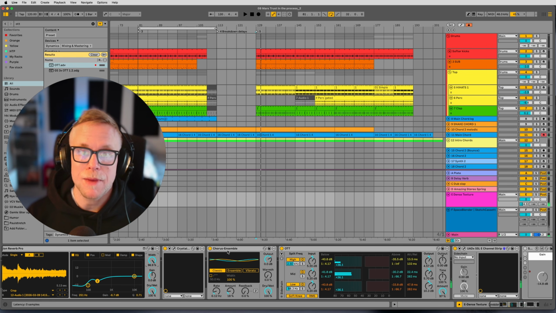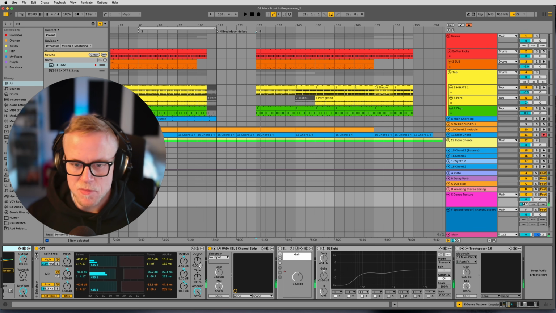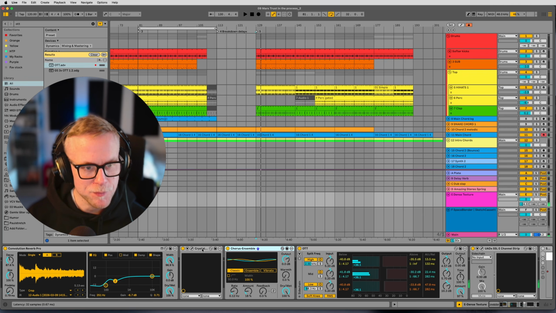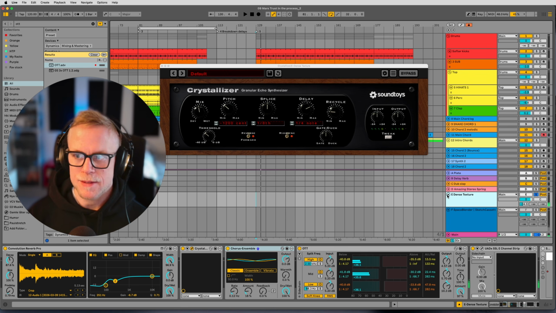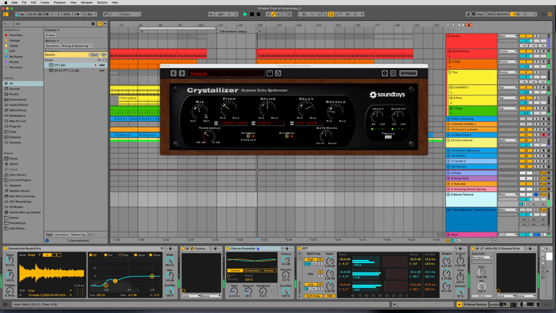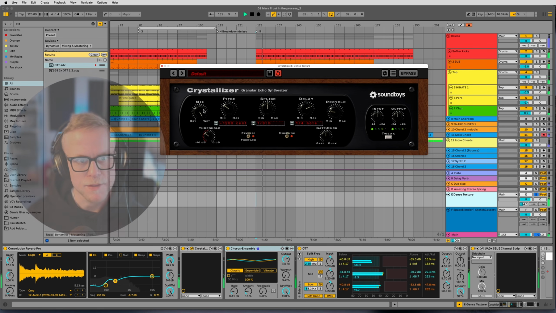And the only main difference is that for this send here, I'm using a good amount of chorus. And yeah, that's it. Chorus and crystallizer, which I've chucked on here just to create even more deeper down-pitched versions of that delay. See, this is great.